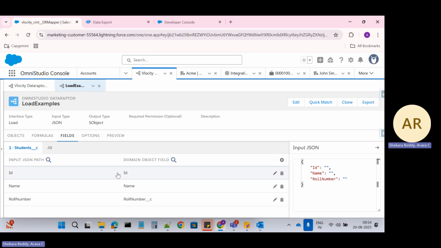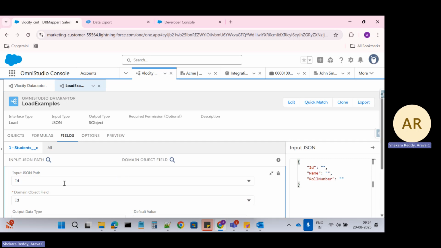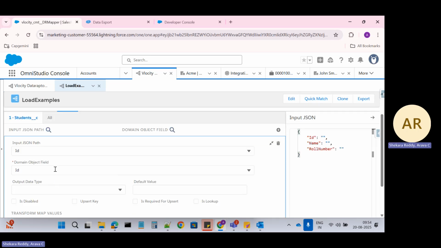So go to fields. By default, this will act as a unique key, so by default you can check this one also, upsert key. For updation, this field should be matched. This is the meaning of this one. For insertion, the ID will be generated anyhow. After the record gets inserted, the ID will be generated.